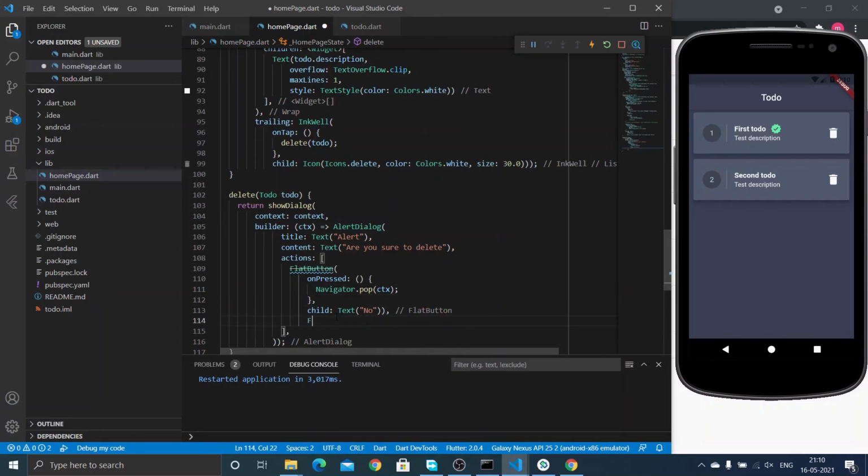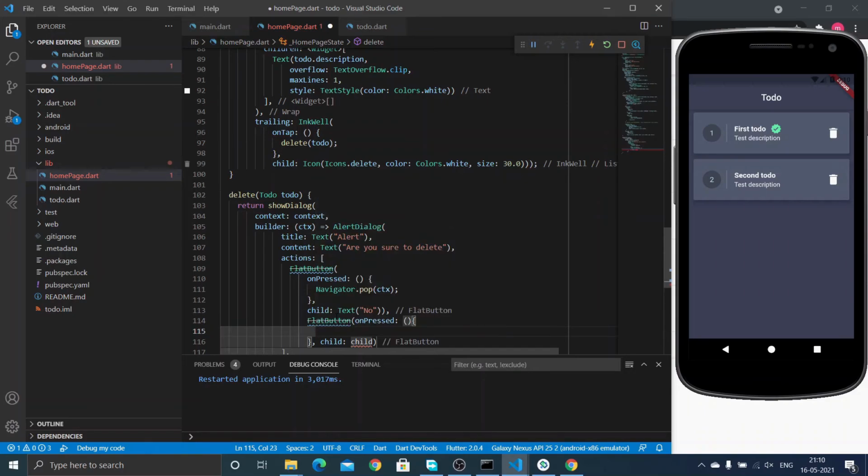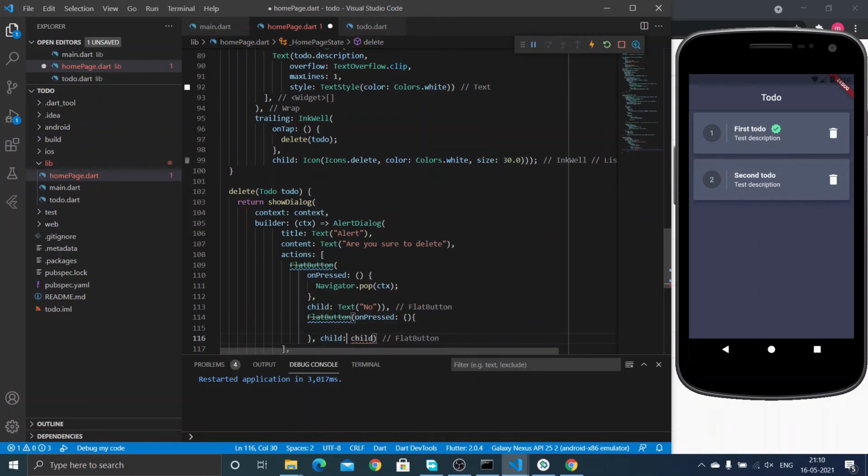Now we need the next flat button. This is for the yes case, because the user has intentionally clicked the delete button, so he must remove the to-do. For that I have also given a text widget which contains yes as its text, and when he clicks the button it must remove the to-do.